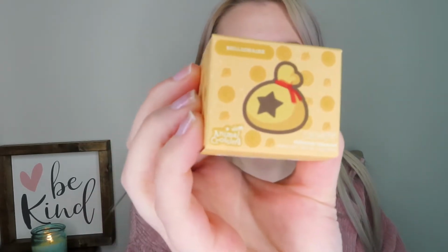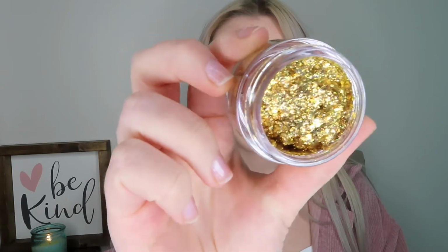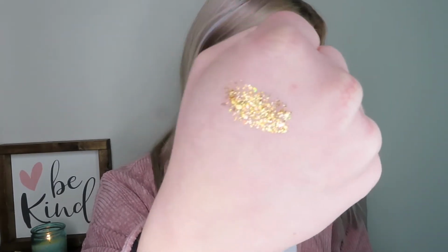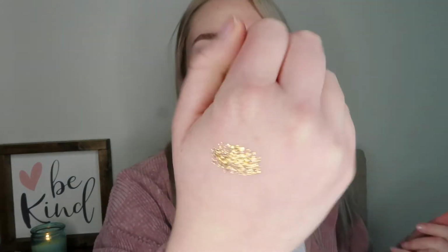This is the Glitterly Obsessed in the shade Billionaire. I love the packaging on this, and I'm probably going to keep the packaging on everything, even though I don't really like to keep the packaging on things. I'm going to keep all of this. So this is what the glitter looks like. Now this is not intended for the eyes. You can use that on your body or face, but it kind of feels weird. Now that I have glitter everywhere, this is what the shade Billionaire looks like. I'm not sure how much I'm actually going to use this product, but since it was in the collection, that's not a big deal.